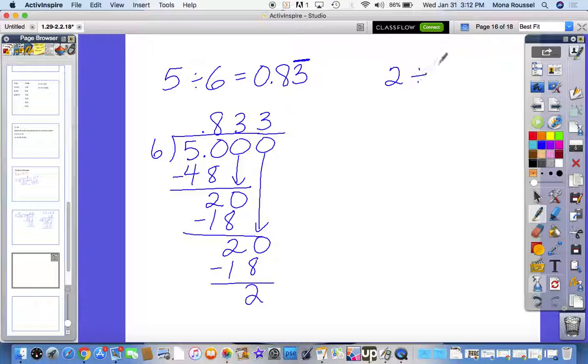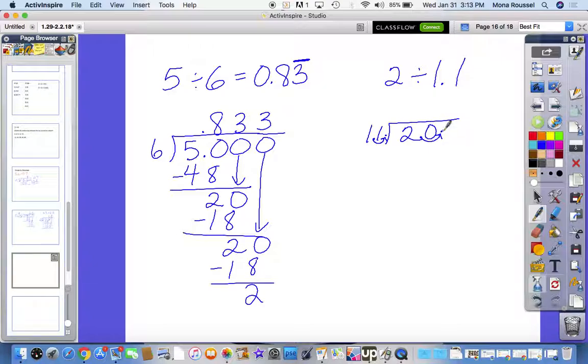Another example, 2 divided by 1 and 1/10 sets up as 1 and 1/10 divided into 2. The divisor has 1 decimal place, so we have to move the decimal 1 time before we can divide. Now when we go to the dividend, it doesn't have a decimal to start. But remember, if we move the decimal 1 place in the divisor, we have to move the decimal 1 place in the dividend. So that means we're going to have to add the decimal, move it 1 time to the right, and add a 0 into that empty spot.